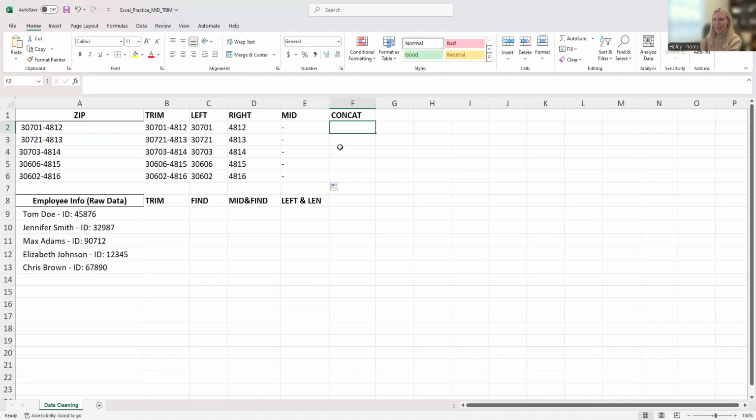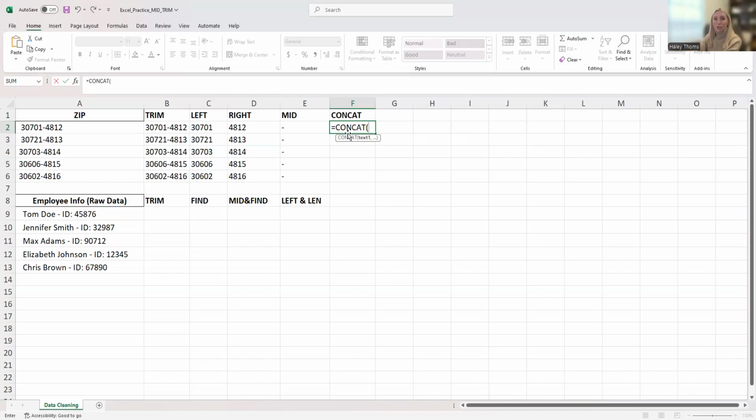So now we have split the front part of the zip code, the extended part, and the dash. But what if I want to join them back together? This is where we would use the concat function. It basically says once you've cleaned data, you can rejoin it, if you need things put together. Sometimes when I'm grading students' papers, I need a number sign in front of their special code, and so I'll have to add that in. CONCAT is a very good tool to do that.